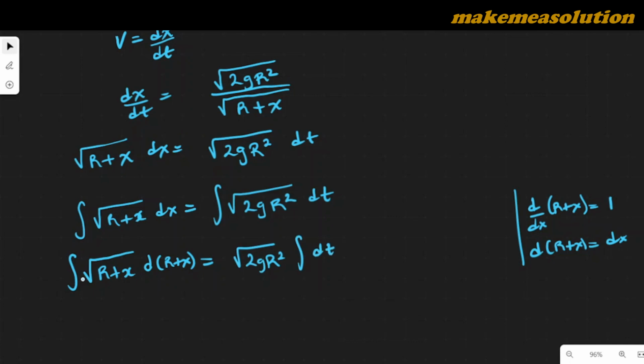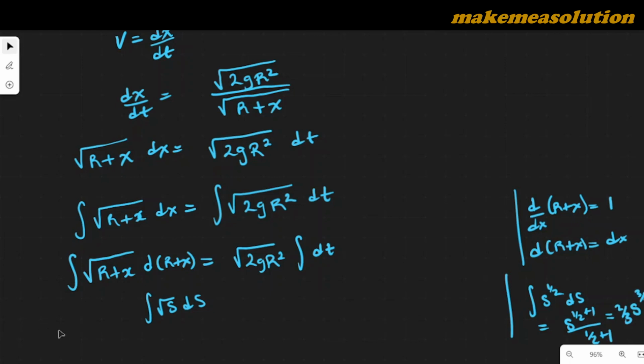So in this particular place, I have the integral of root something d something, which is not very difficult to solve, because the integral of root something is something raised to the power of 1 over 2. So if you evaluate this integral, it will be something raised to the power of 1 over 2 plus 1, divided by 1 over 2 plus 1, and this is actually going to be 2 over 3 something raised to the power of 3 over 2.